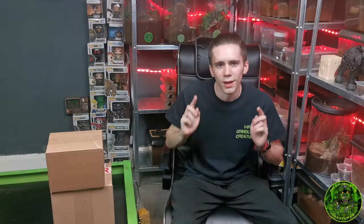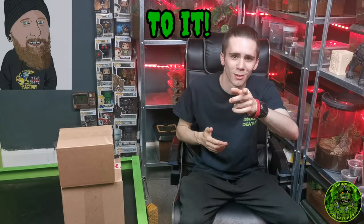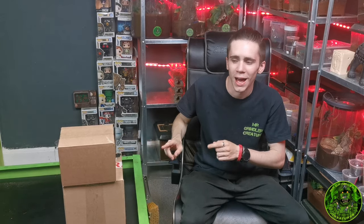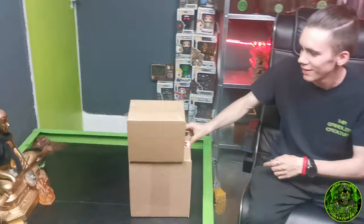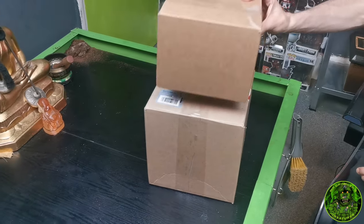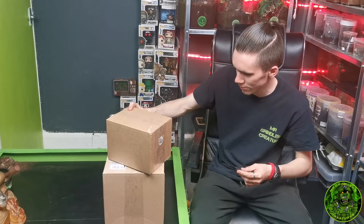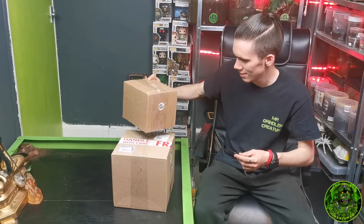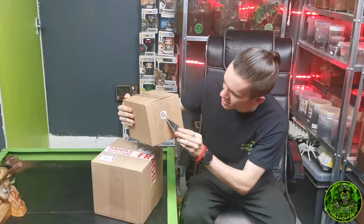Macek, thank you very much — you are an absolute legend. I cannot wait to open these. I've literally been at work all day just wanting to get home and open them up. I'm a bit confused though — why are there two packages here? I've never had two packages from someone before. Let's open them up now — oh, which one do I go for first? Let's go for this one.